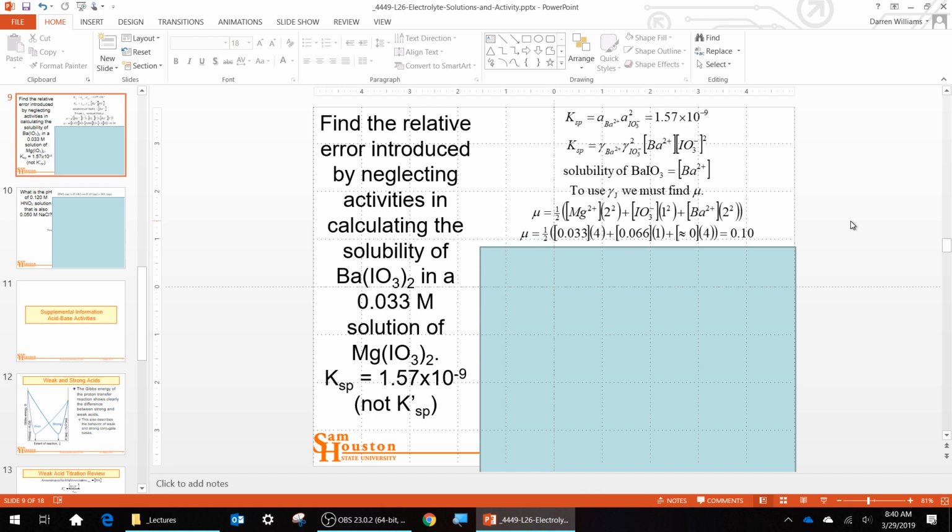So this 0.033 moles per liter of magnesium, and it's 0.066 because we get 2 of those moles per liter of the iodate. Okay, and then what is this? It's roughly 0 for the barium. Yeah, the barium is essentially insoluble, barium iodate. All right, so it goes away. Now we can calculate the solubility of insoluble things. That's what these problems are about, right? It's going to be a really small number.